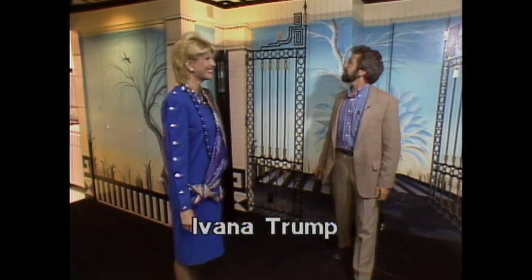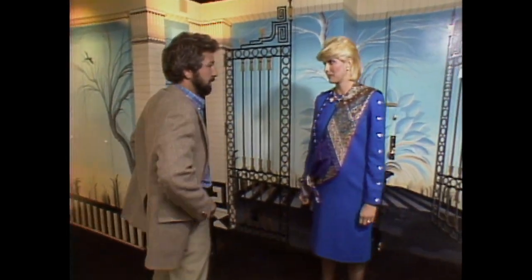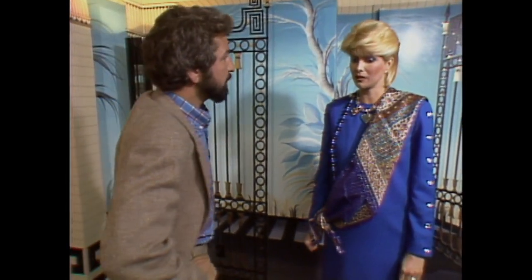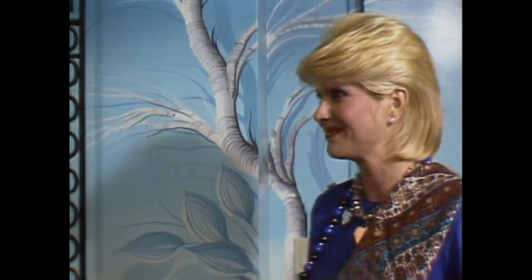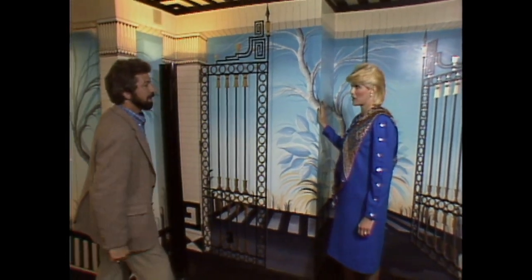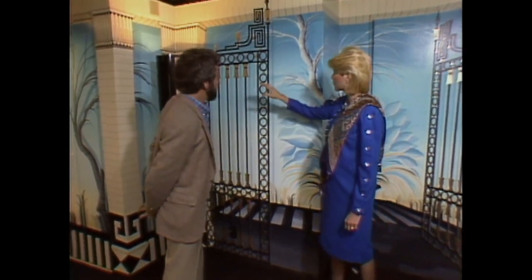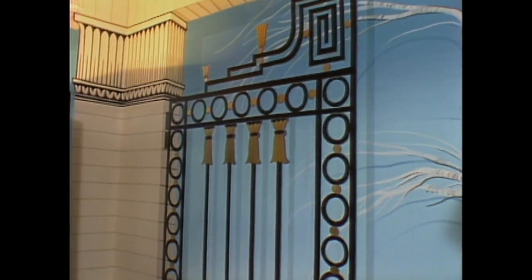This is one of our model apartments. What do you think? Very dramatic. Thank you. Fantastic. Why do you bother to have a model apartment at all? Well, as you know, the Trump Tower is 90% occupied and sold out. And you know that the model apartments usually are done as your selling tool. We did feel that we owe it to the people — media, newspaper, our friends, all the clients — to show them just a little suggestion of how we would like to see the people live. These walls are superb. It's a mural which was painted by the German artists. They were commissioned by us. And you can see the very beautiful workmanship — 24-carat gold. And they spent two months from morning to evening working on this.